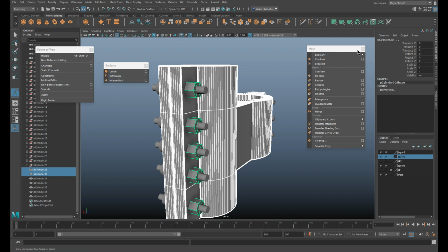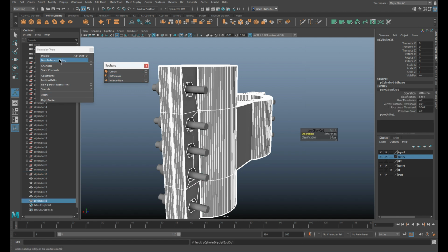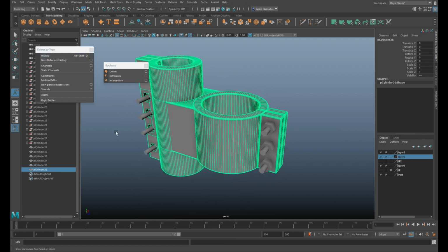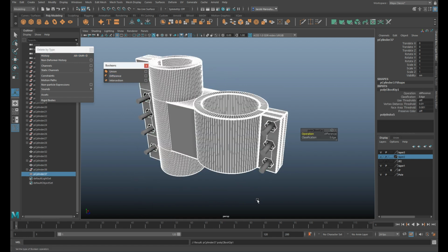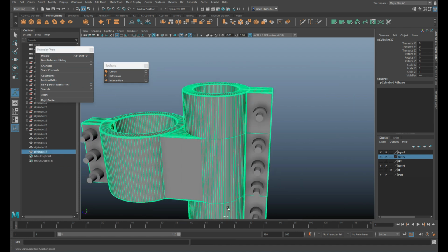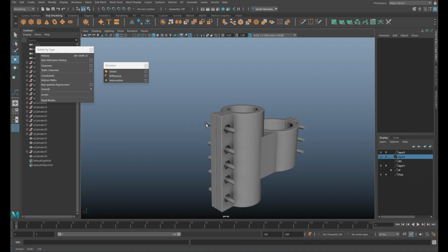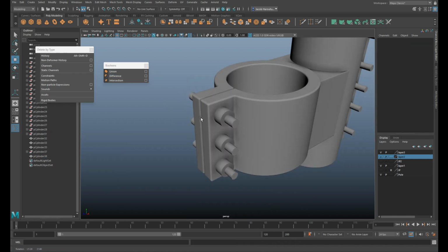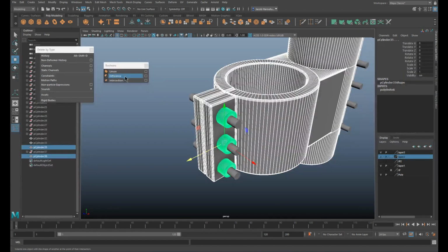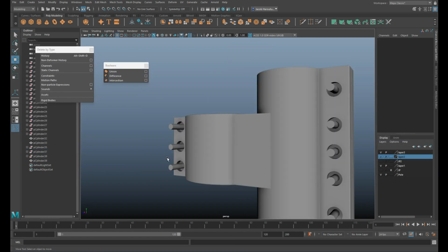So we're just going to do a, let me close that. We're going to do a difference. Perfect. Let me delete the history. I'll do it on this side. Difference. Delete its history. Same with this. Difference. All right, that's looking good. And difference. Very nice. All right, so that's looking really nice.